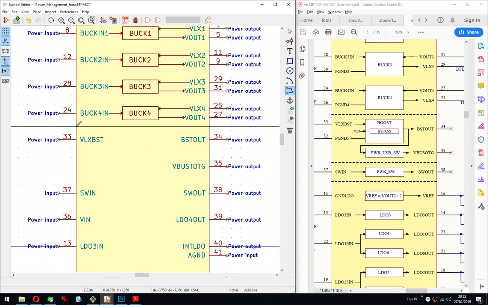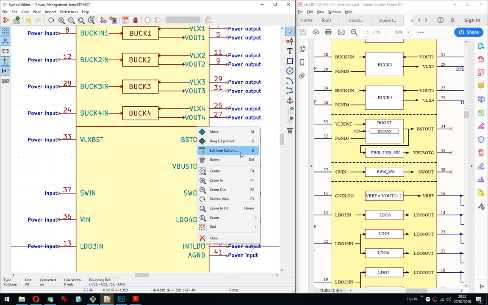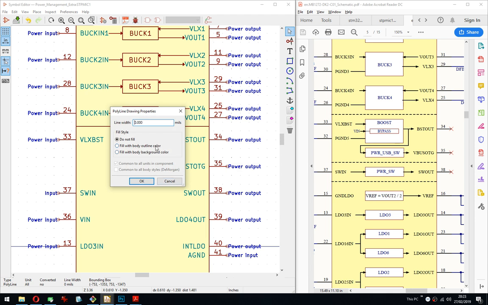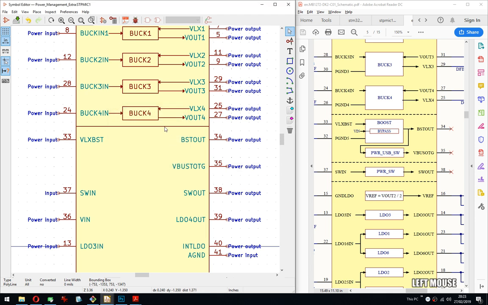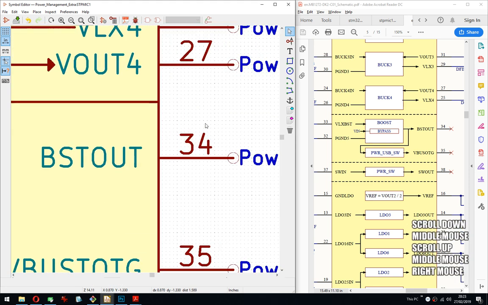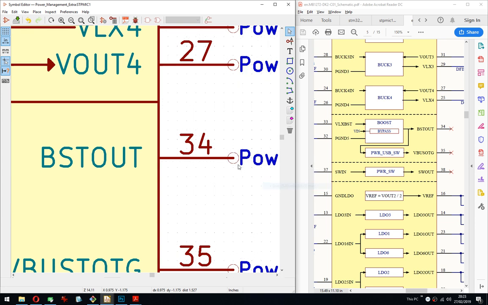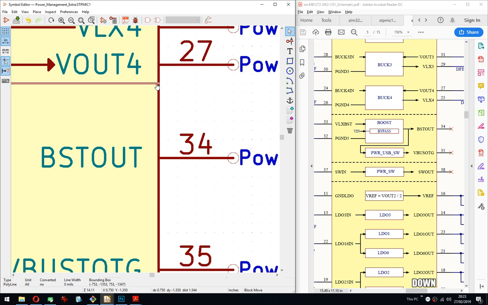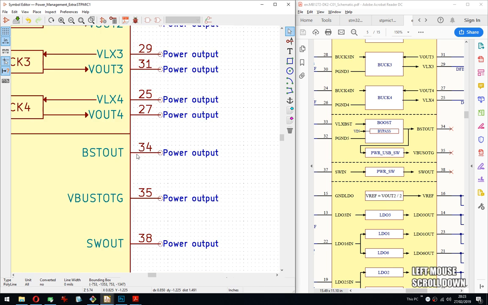I do wonder, can you draw dashed lines in the symbols? I have a suspicion. Oh, yep, you cannot. Ah, but this works. Oh, do you have to draw a dashed line by hand?